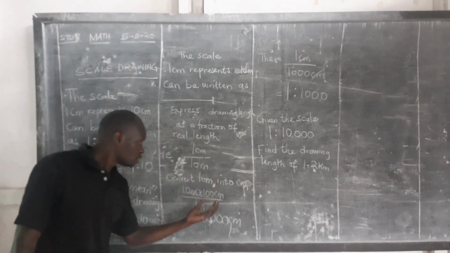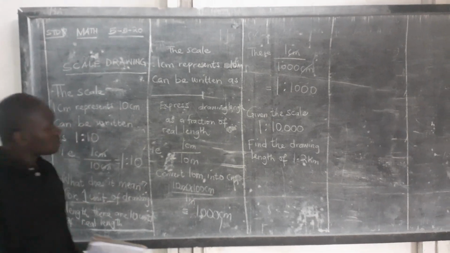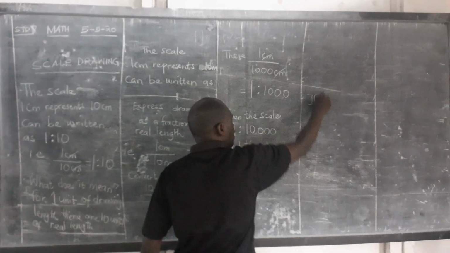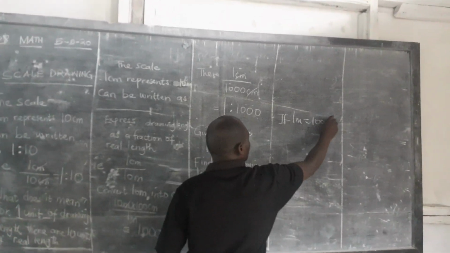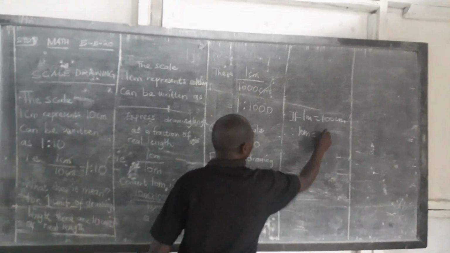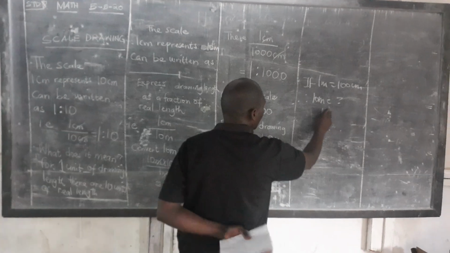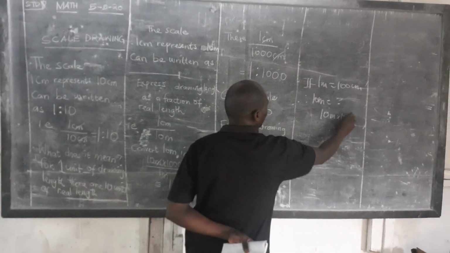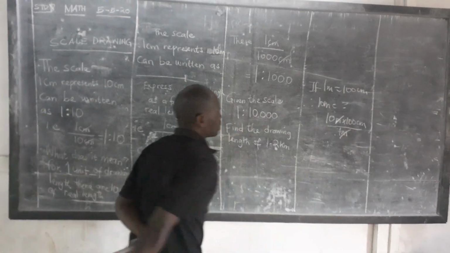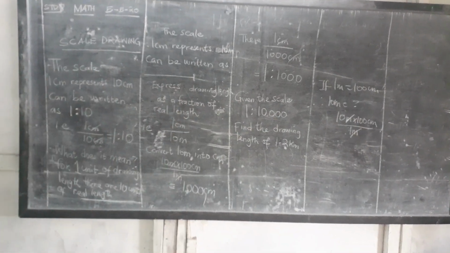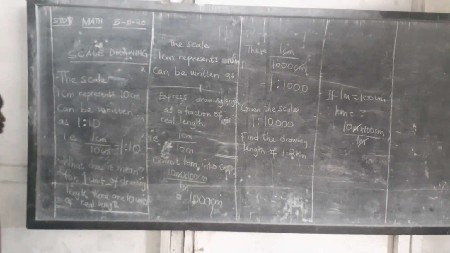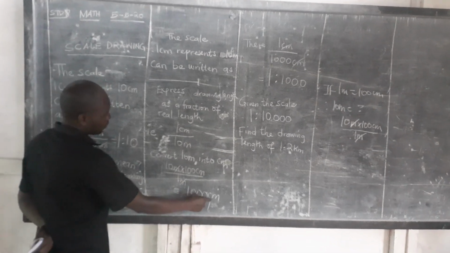But all in all, we must know that 1 meter is equal to 100 centimeters. What of now 10 meters? Therefore, 10 meters is equal to what? We say 10 meters times 100 centimeters divided by 1 meter. Meter cancels meter, and therefore we have 10 times 100. Tally, what is 10 times 100? Yes, it's 1000. That's good. So in other words, I'm going to have 1000 centimeters.